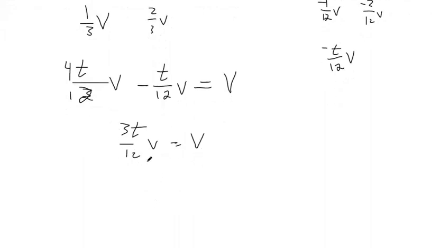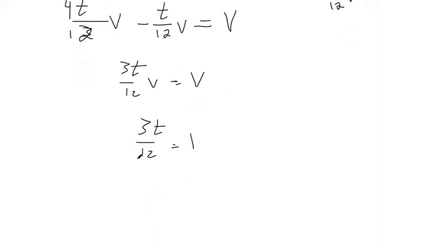Look, we've got a v on both sides of the equation. So let's divide v from both sides. And then multiply both sides by twelve. Here, this is three over twelve, which is one-fourth, right? So multiply both sides by four. So it looks like this thing will be full within four hours.